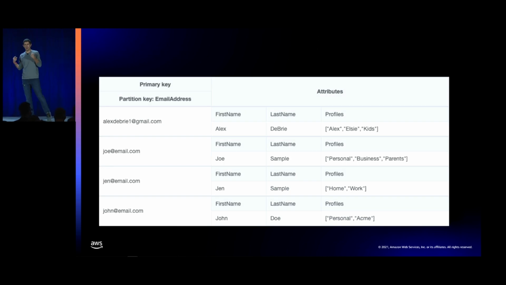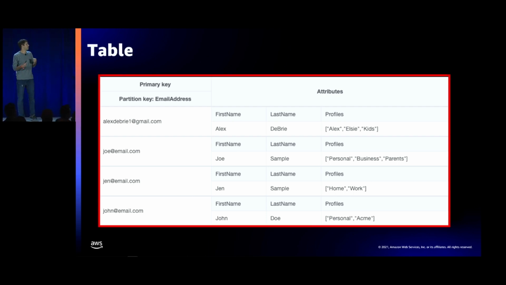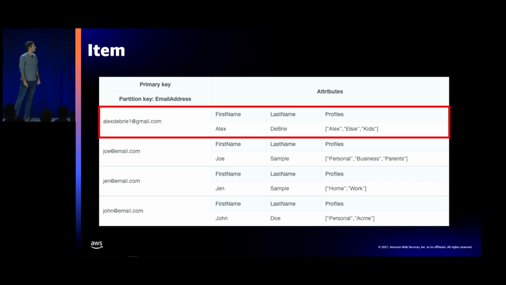Imagine we have an e-commerce application, something like Amazon.com, where customers register with their email address. You can see we have four sample customers here, myself and three others. All that data together is going to be contained in what's called a table, right? A DynamoDB table, similar in some ways to a relational table, but different in quite a few others as well, as we'll see. Now, if you look at those four records and you look at an individual record, such as this one, that's going to be called an item.